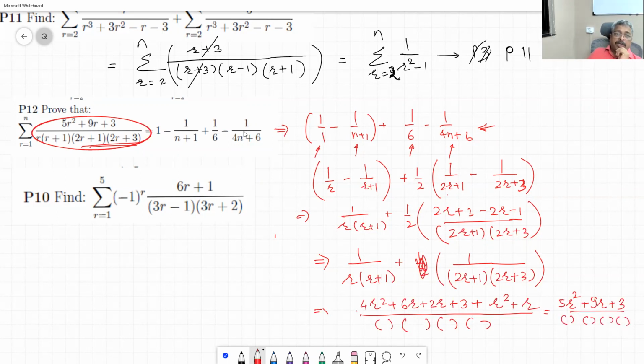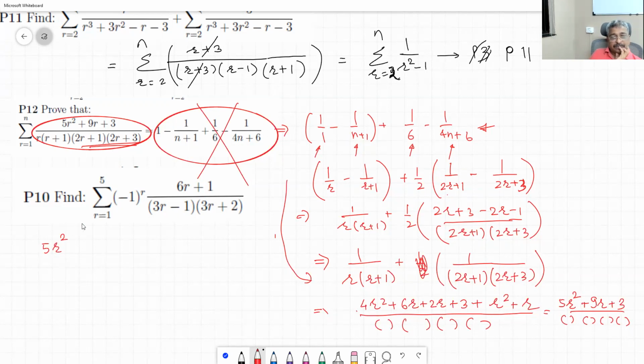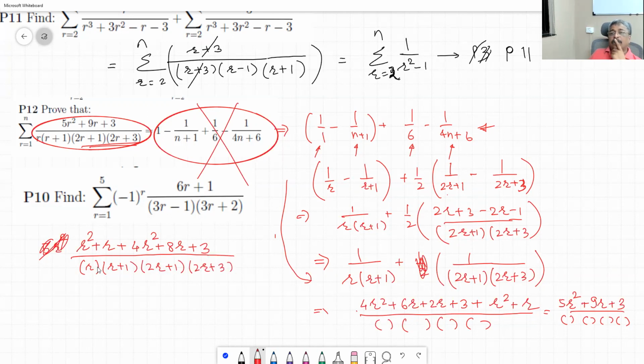Now, if this is available, this is the way to go. But if this is not available, then it is extremely difficult. And what you need to do is, you have to write 5r square as r square plus r plus 4r square plus 8r, and so on. You have to write the numerator like this and deal with it, dividing it into 2 parts. Okay, is it clear? So now we have saved time, so you can try this.